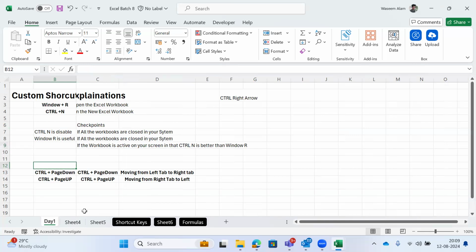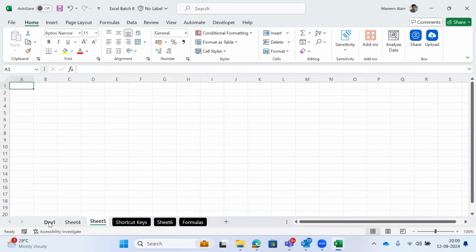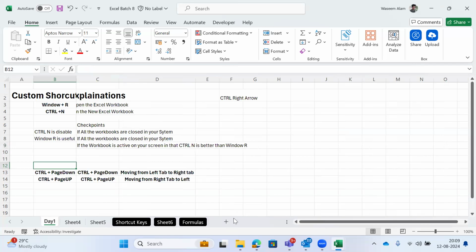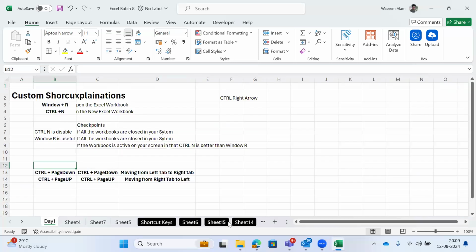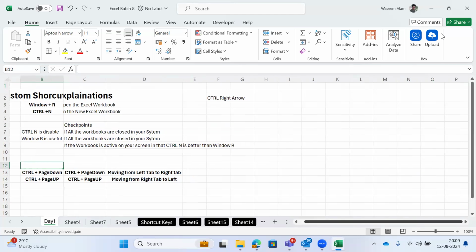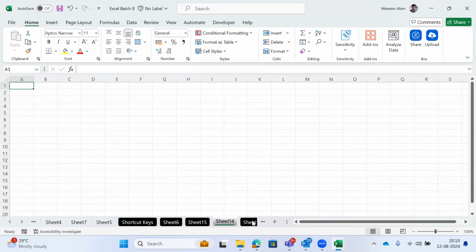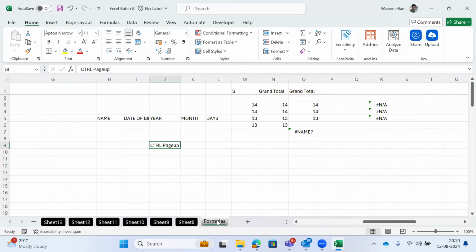Manually, you would just click here. But what will happen if you have so many sheets, like 10 to 100 sheets? In that case, this one is useful. Suppose I have added so many tabs. Right now, what I can do is scroll and click on this one. If I'm using the mouse, it takes some more seconds compared to keys. Understood?